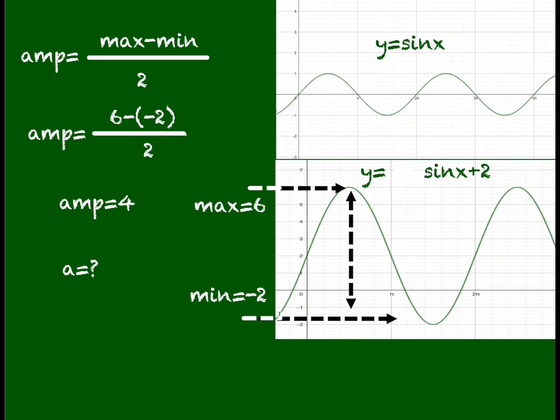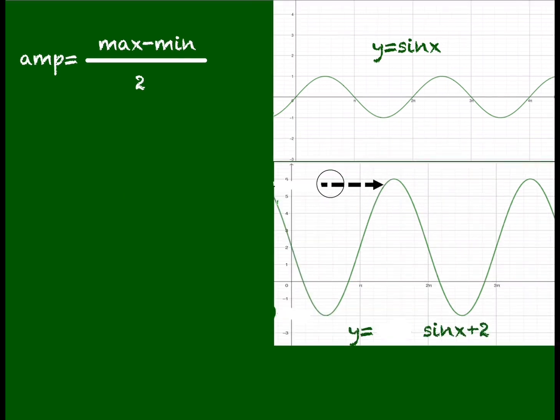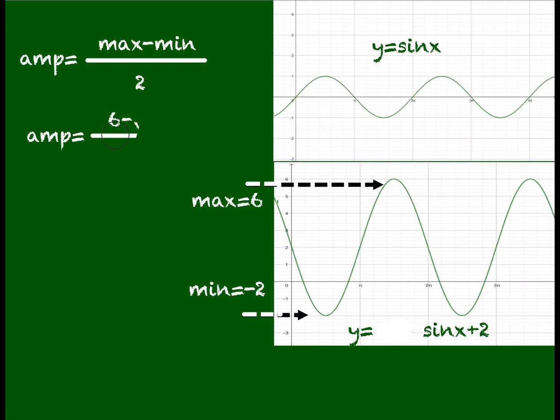If the graph and the original function have the same trend, the amplitude, a, equals the coefficient of the sine or cosine function. Here a equals the amplitude because both functions are increasing from x equals 0. As you know, we first figure out the maximum and minimum values of the graph. This enables us to calculate the distance between the maximum and minimum values. Then, just divide by 2 to get the amplitude of the function.